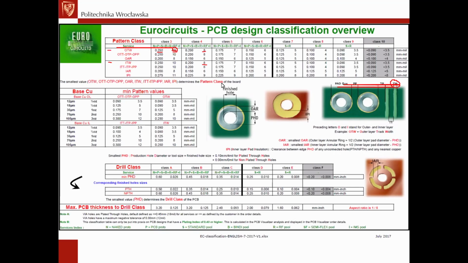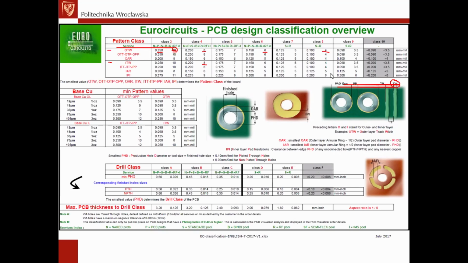Then we go to higher classes, like 7 mils, 6 mils class. This is not so obvious. Actually 7 mils is rare. Usually we have manufacturers that are offering 10 mils, 8 mils, then 6 mils class. And then the next class is usually the 4 mils class. Although 4 mils, which is 0.1 millimeter, so mind how thin the tracks are, this is the high class already, actually. 6 mils is decent, 4 mils is very good.